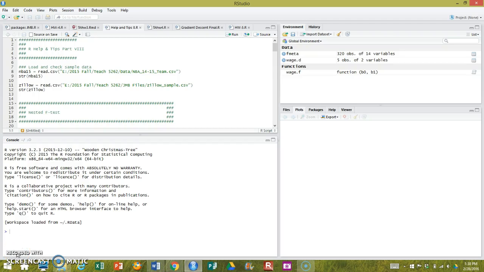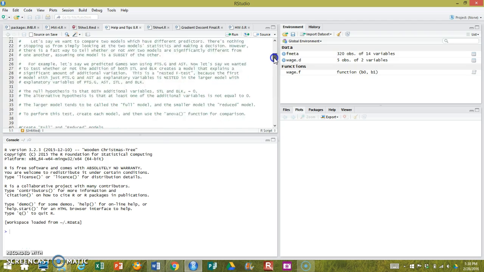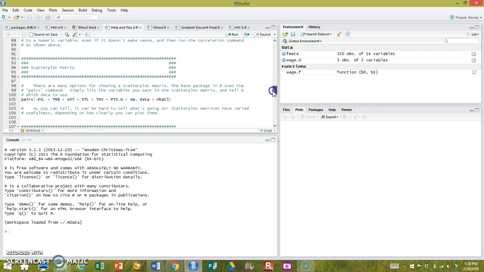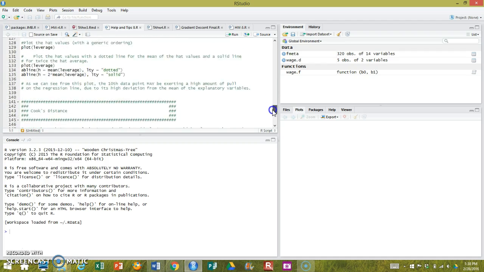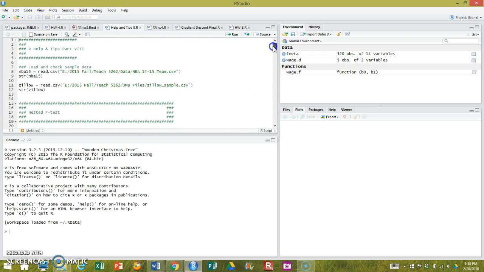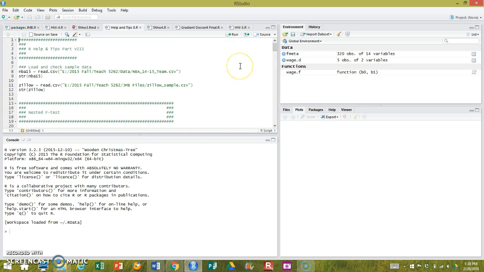Hey everybody. So for this R script file, I'm just going to show you one essential topic that you will hopefully use on your homework, and then I will highlight a couple of other non-essential topics, but some things that might be useful for you in your research or your work, and maybe on the homework as well. So hopefully you've had a chance to look through the guide for the nested F-test.